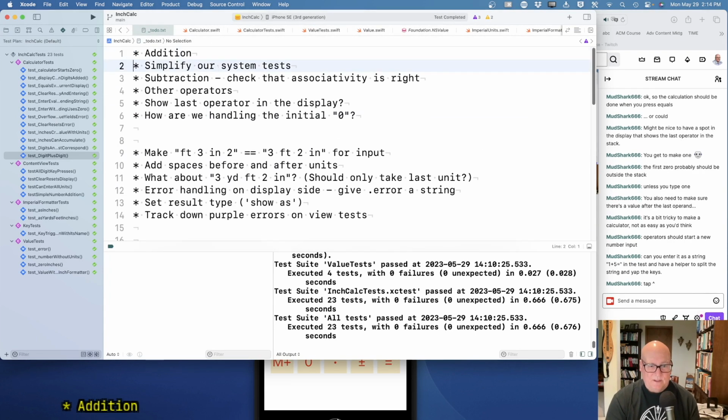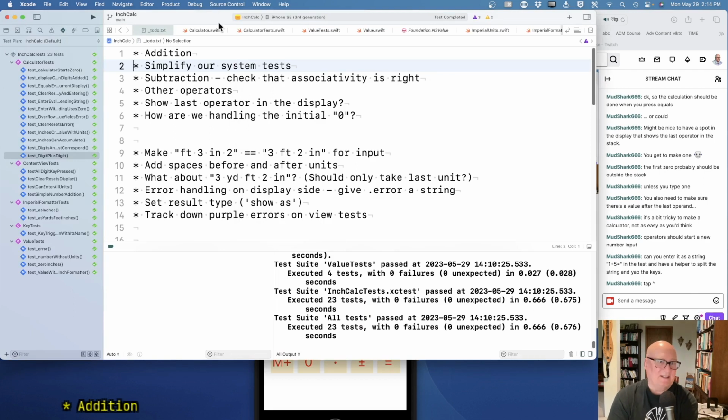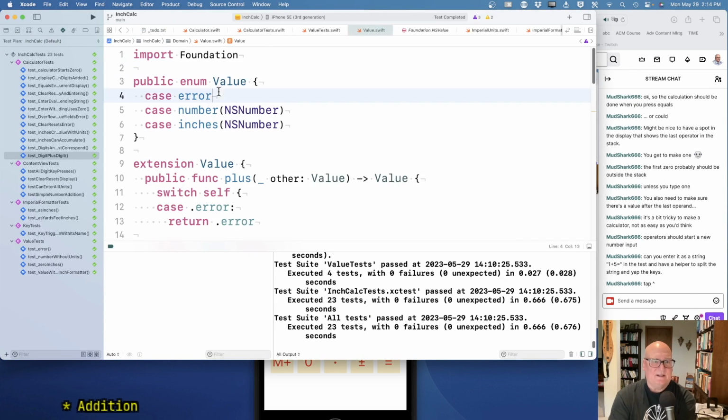We handle 3 plus 6, but we don't handle 3 inches plus 9 inches is error. I'd like to handle that. I think we're going to make things easier for ourselves if we start with error handling.